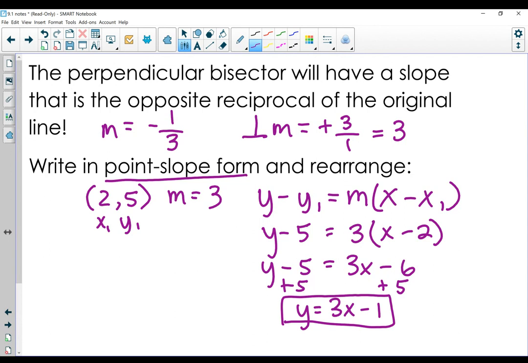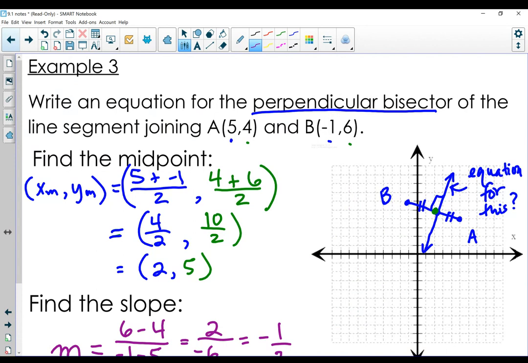So one last thing I'd like to do is just kind of flip back and see how this equation compares with my graph and just make sure it looks reasonable since I already have it graphed. So y equals 3x minus 1 means it would start here at -1 and then go up 3/1. And so that looks pretty darn good. It looks like it makes sense.